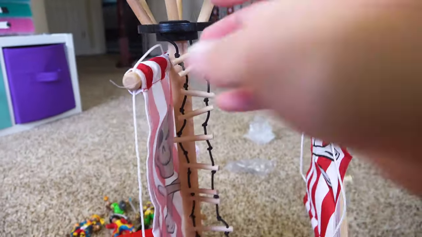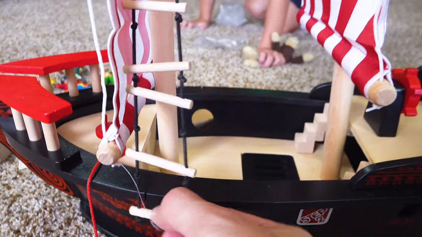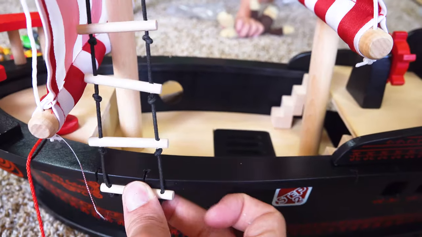Oh, man, Beavs, check this out. So remember this thing? Yeah. This thing is actually bendy wire, and it goes all the way down here, and then it stays nice and taut. Oh, man. Side of ladders is finished. We have two more to do on this side.